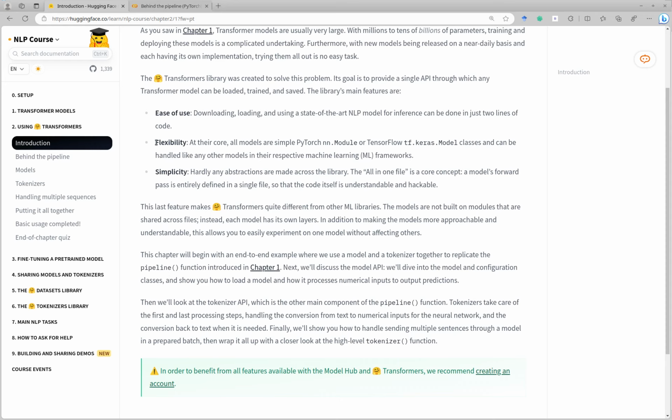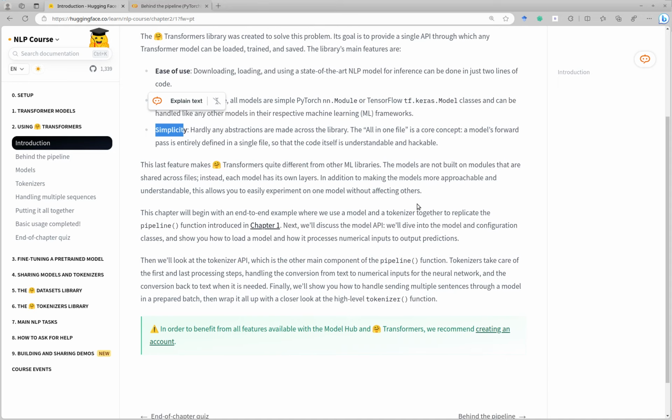It's also flexible: at their core, all the models are either implemented in PyTorch or in TensorFlow, so we can easily handle them. Another main feature is simplicity, as it follows the concept of all-in-one file, and all the models are defined in a single file so that the code itself is understandable and hackable.